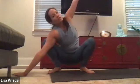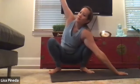Good. Now meet me in Malasana, squat pose. As you arrive in your squat pose, yes, get your knees as far apart as you can, a little bit more than hip width distance apart. Pray your hands to your heart and see if you can sit with a tall spine. Yes. Nice. Now take your right arm past your knee. Sweep your left arm up and overhead. Good. Release and switch. Left arm down, right arm up. Good. Back to the center.